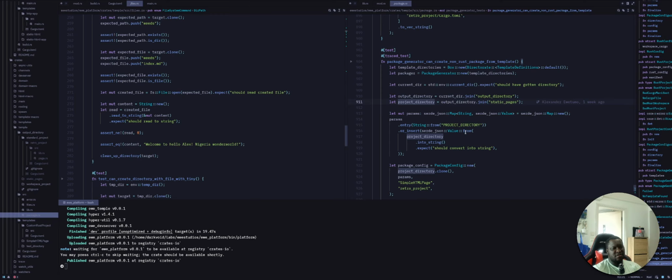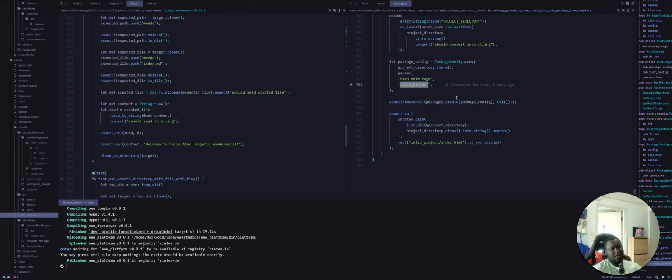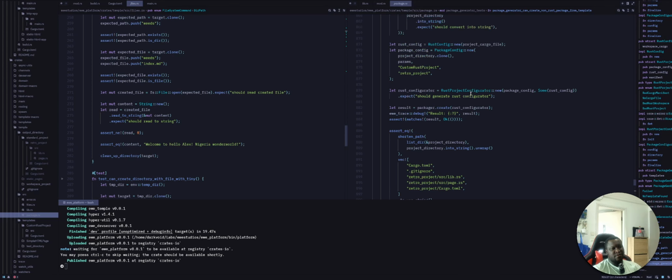Maybe a bunch of parameters you can pass in, so you can use the Jinja template variables in there. So you just reference those values, and as you can see, the package config has the project directory, the parameters, the name of the template I want, and the output name I want to use, and then create, and it would generate output like that. This one does a plain one. This one is for Rust.